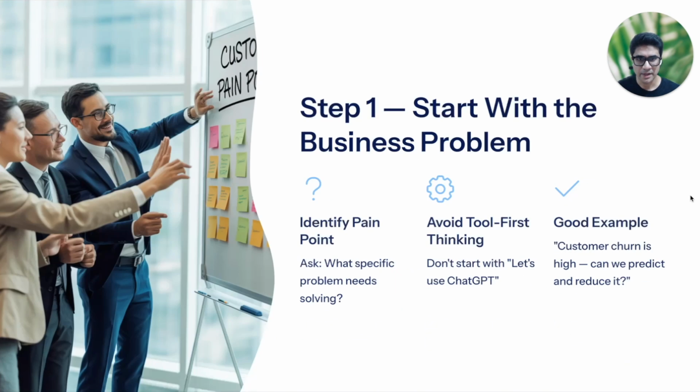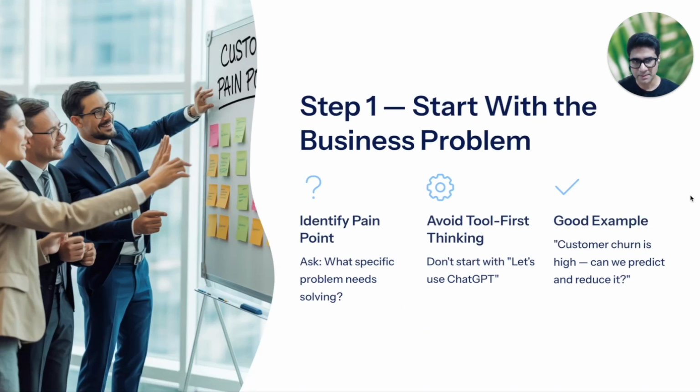Anyways, moving forward. So what are the steps? The steps are you first start with the business problem, like I spoke about. Identify a specific pain that the customer has or your business is facing, right? Is it about improving CSAT? Is it about improving wait times in a queue? Is it about reducing your call time for customer support, right? Because then you have something measurable. So then you start creating a baseline. So that's what it is.